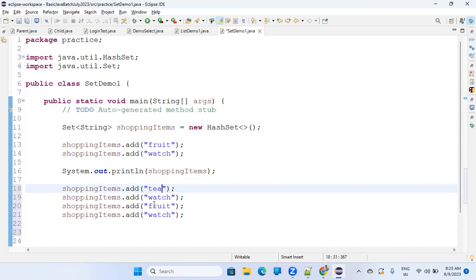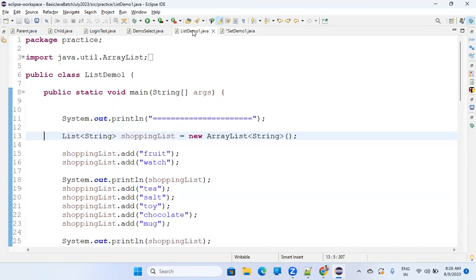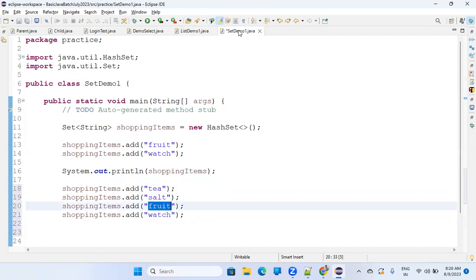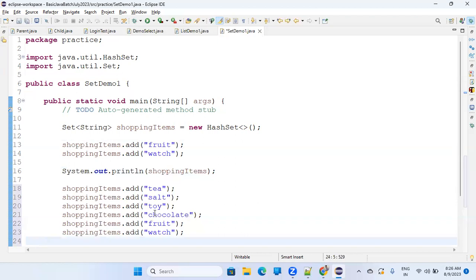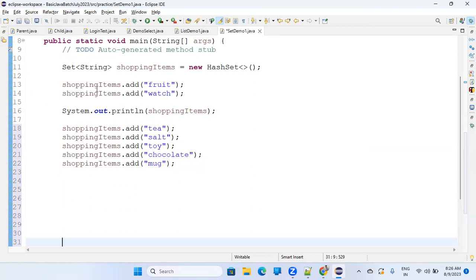So tea, salt, toy, chocolate, and the last one is mug. M-U-G. Done. Let's print it again so that we'll get to know what is actually happening.